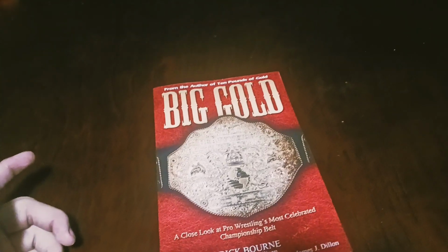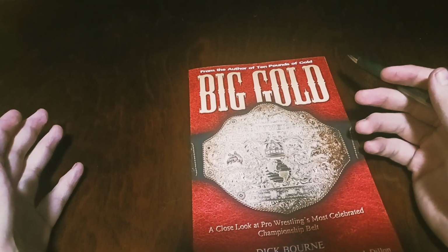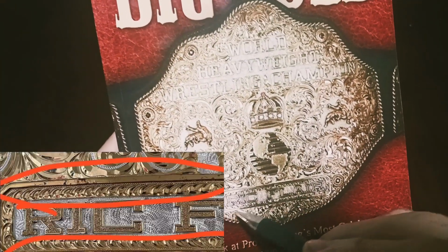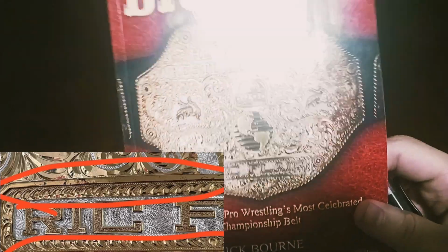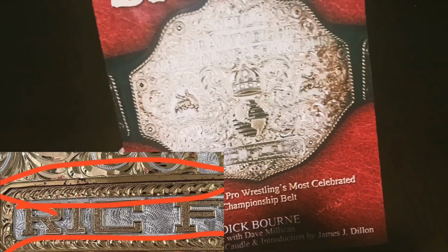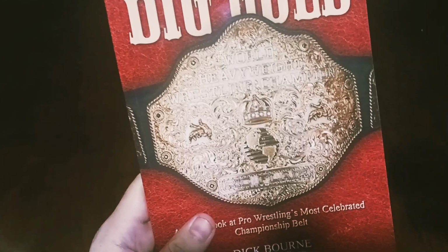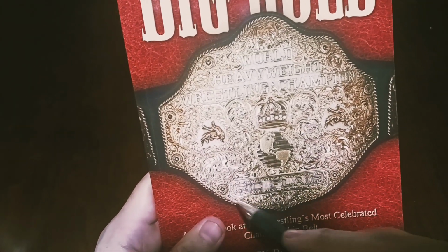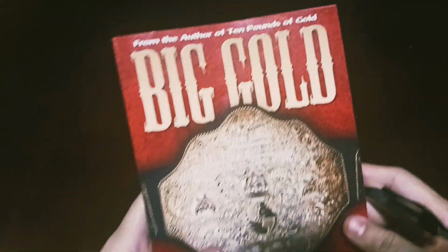I almost forgot to mention this, but I'm going to wrap this up after this. Someone just sold a belt, and the nameplate had corrosion. From what I understand, and I haven't talked to the person that sold it nor the person that bought it, even though I know who they both are, but I'm going to give them anonymity here, they took quite a loss in selling it, because it had not only the tarnish going on, but also they didn't space the plates right.